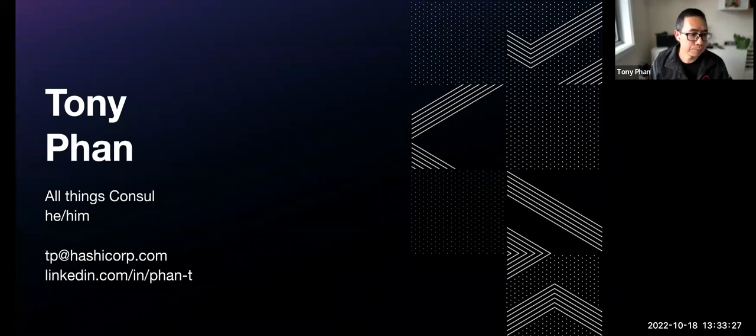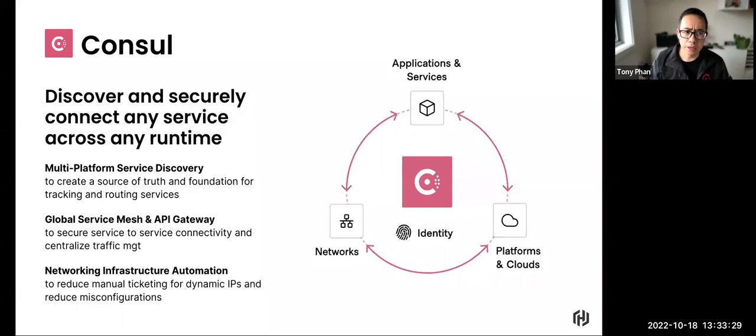And based in Sydney. I'm going to present today on service-to-service across Kubernetes and clouds, but let's first take a step back and quickly cover what Consul is about. Think of it as a services networking platform, where you can provide consistent security across your network by connecting any service across any runtime or cloud.